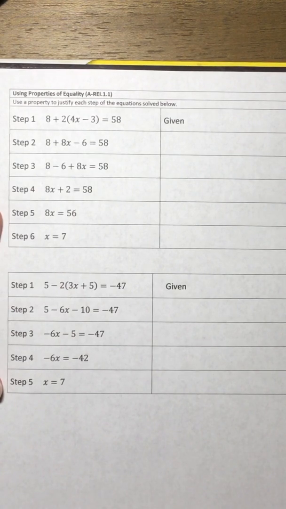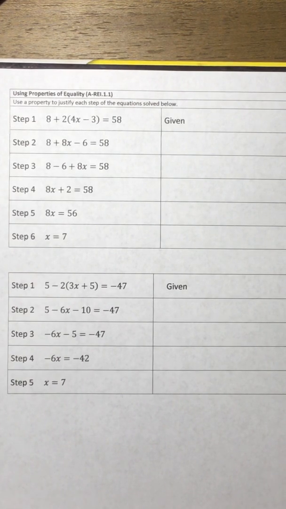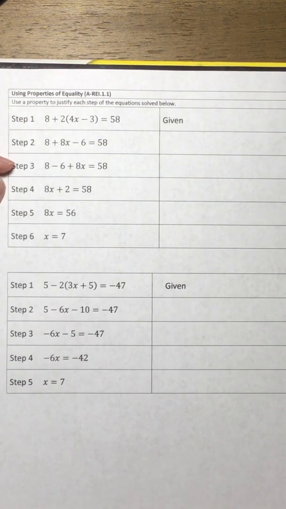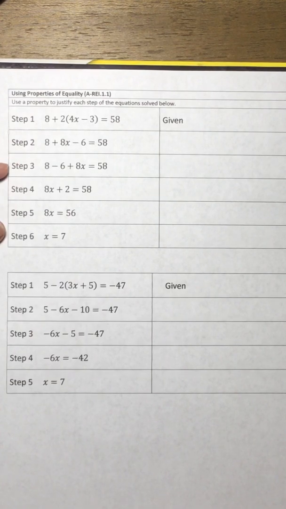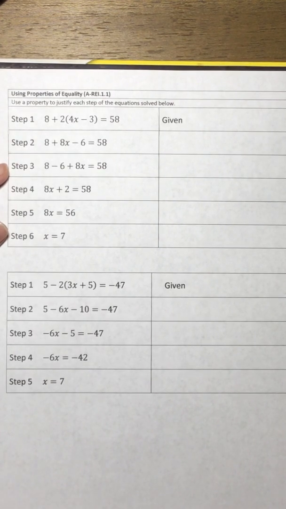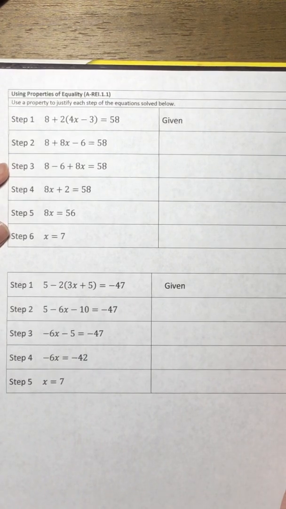I am going to actually solve this out of order because when you go to take your EOC, it won't necessarily have you do this for a whole problem. It might just say, what happened in step 3? And you need to understand that when they're saying what happened in step 3, it doesn't mean what are you doing to get to step 4. It means how did you get to step 3. So you're always looking at the one above it and saying, what did you do to get here? So let's start out by answering that question. What happened to get to step 3?